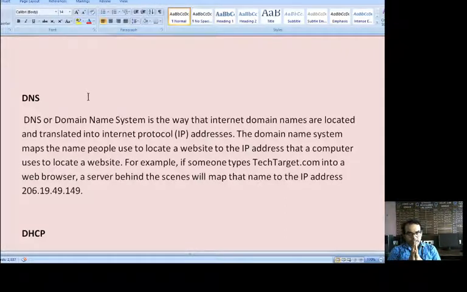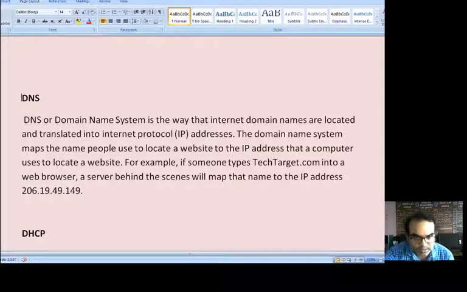DNS is the internet domain name system, which translates names to IP addresses. DNS maps a name that is easy for people to understand to the IP address of the computer. This is what DNS is all about.